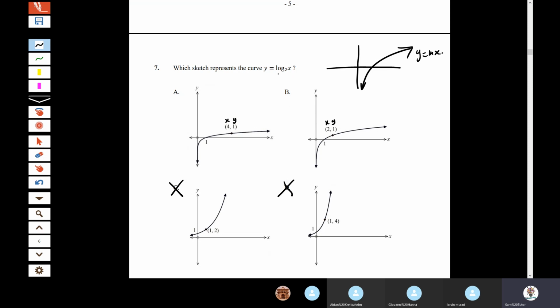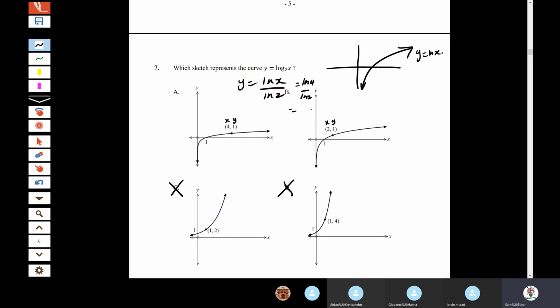The easiest way, you already know the equation, which is log x on log 2. Hopefully we remember that from our log laws. We change this to log x on log 2. And then really, I would just sub it in. Sub in log 4. If it gives you 1, it works. Sub in log 2. If it gives you 1, it works. Let's try this first one. Log 4 on log 2. What does it give you?